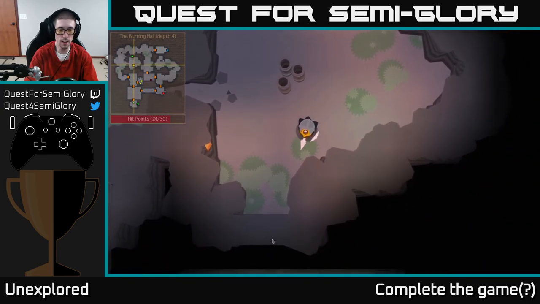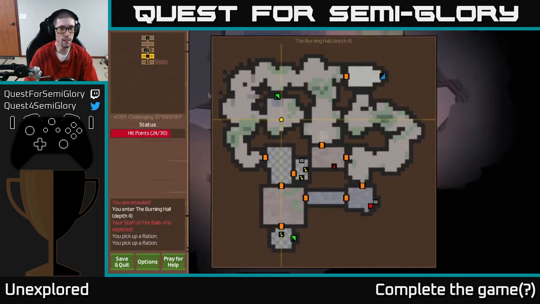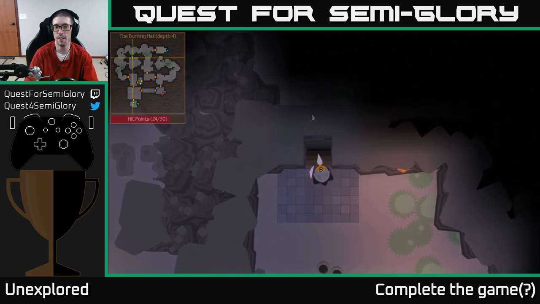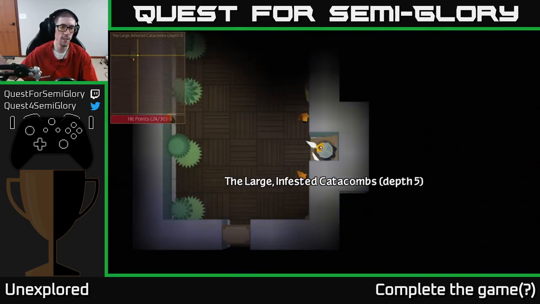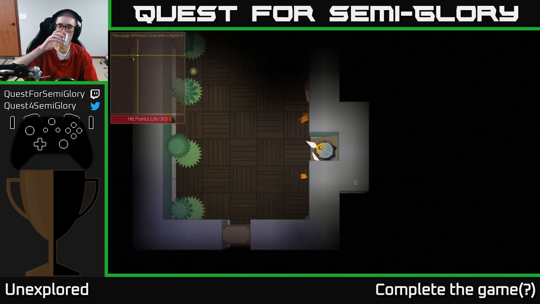Another ration, and another downstairs. Well, look at that. Oh, that must have been the second downstairs. Boy, I'm glad we didn't burn through that second fireball wand before we got back up here, huh? Large infested catacombs. Let's go. Sure, this won't be scary at all.